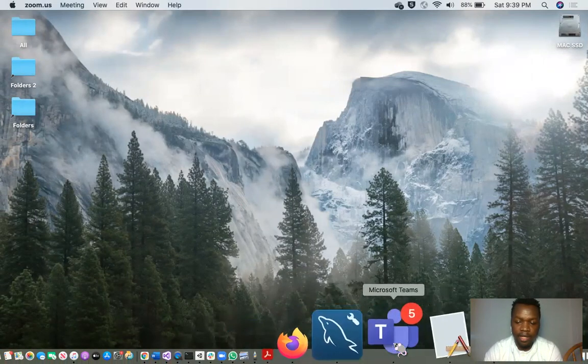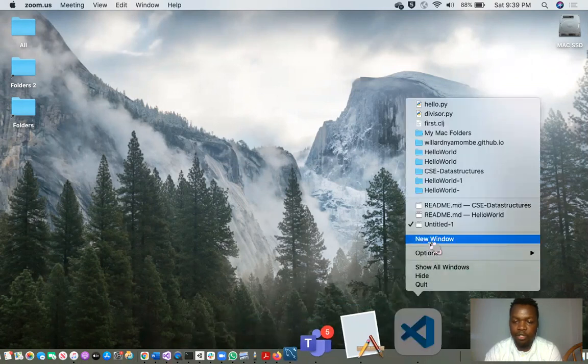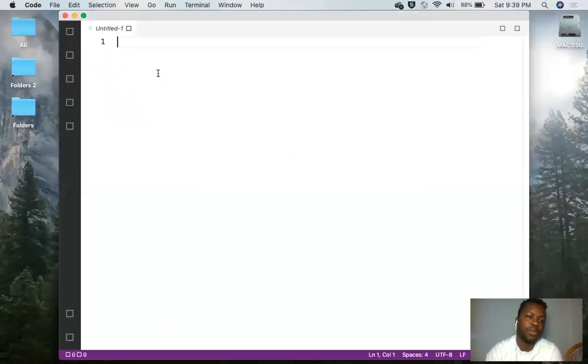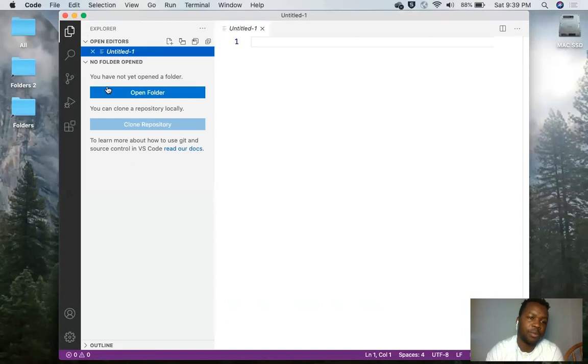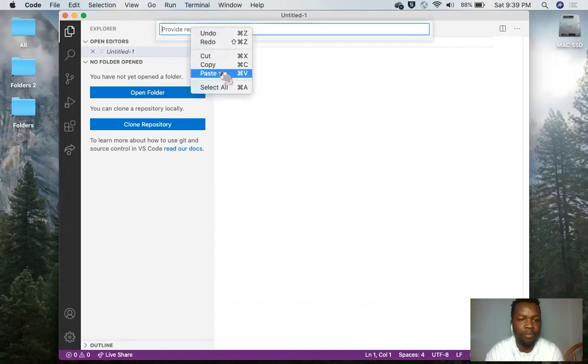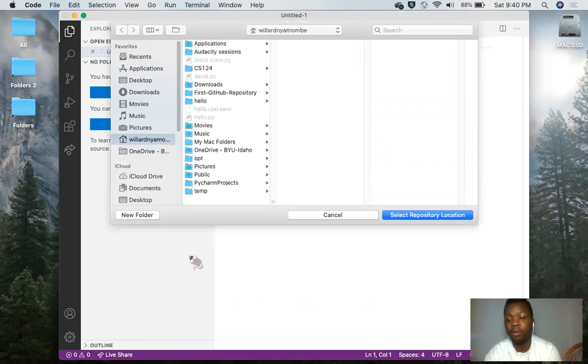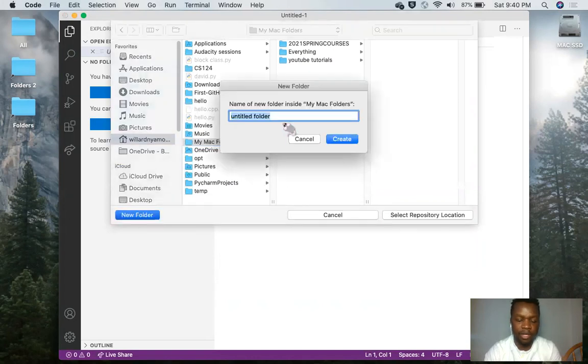After you do that, you want to go to your VS Code. Mine is right here. I'll open a new window. Make sure you open a new window. Come here, and we want to click the Explorer, and then clone the repository. Let's give it a minute to load. So you click clone repository, paste the URL here, and then enter. What you're trying to do is copy everything from the GitHub account to somewhere inside your computer.